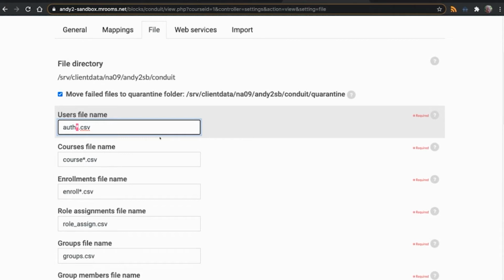So if it makes auth today's date and time .csv, I can say auth star .csv, and poof, it will process everything.